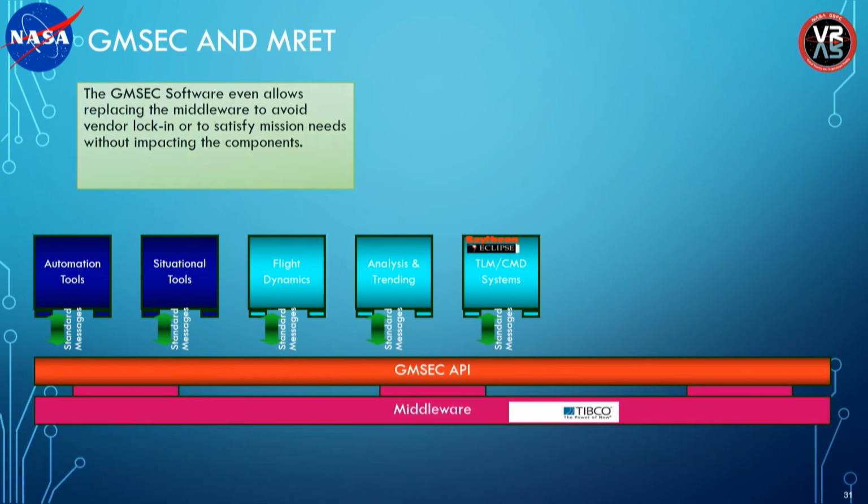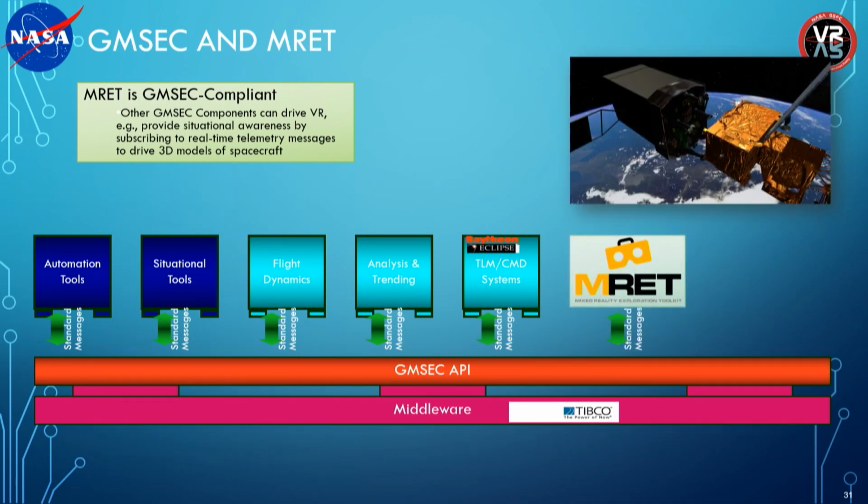The reason it's important to me is that Gemsec is used in, it was 30 when I knew, it's probably more now, mission operation centers at Goddard, Ames, and Space Force. And it has authority to operate within the VPN. It's highly secure. Space Force paid quite a bit more money to harden it, even more. So by making Merit Gemsec compliant, one, we get that access to telemetry, but then we can also do our collaboration within the VPN. This is how we do it. We don't use a game server, which for some reason NASA security had a problem with, but we can do all this securely in those environments, which I've already talked about.